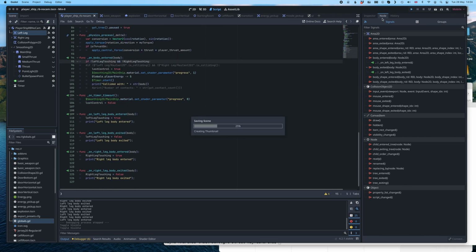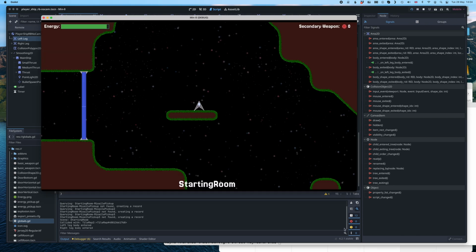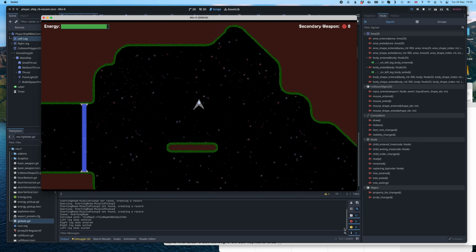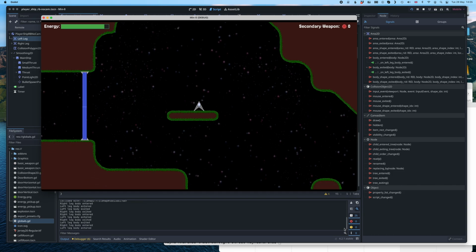Also, we've got this little debug thing here saying if it's entered or exited. If I play that, you can see currently it says that our left leg and right leg are entered. If we thrust, it takes off again. If we go down, it takes damage. Why does it take damage? Seems to be an ordering thing. It's like we get the collision first, but at that time, the signal for the right leg, left leg, body for the Area2D has not occurred. Therefore, we still take damage. It's like it's working a frame behind or something. So that's not going to work.